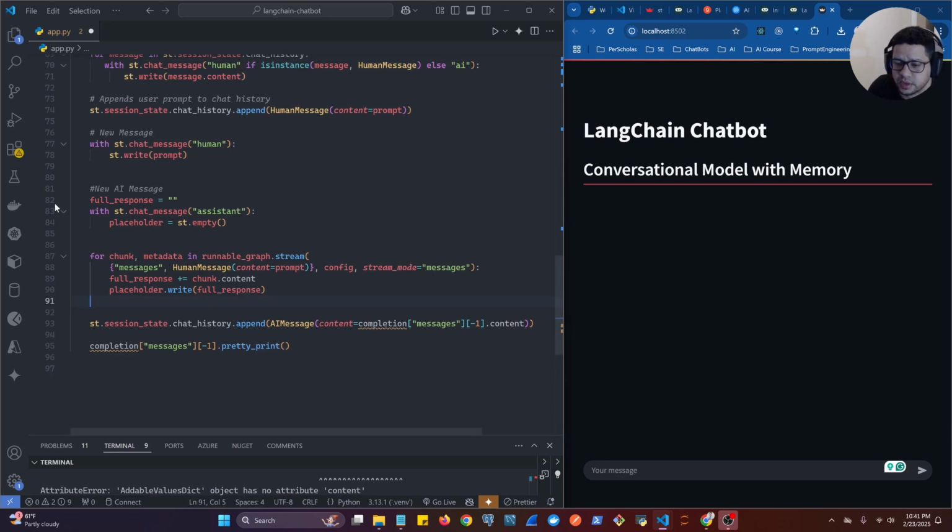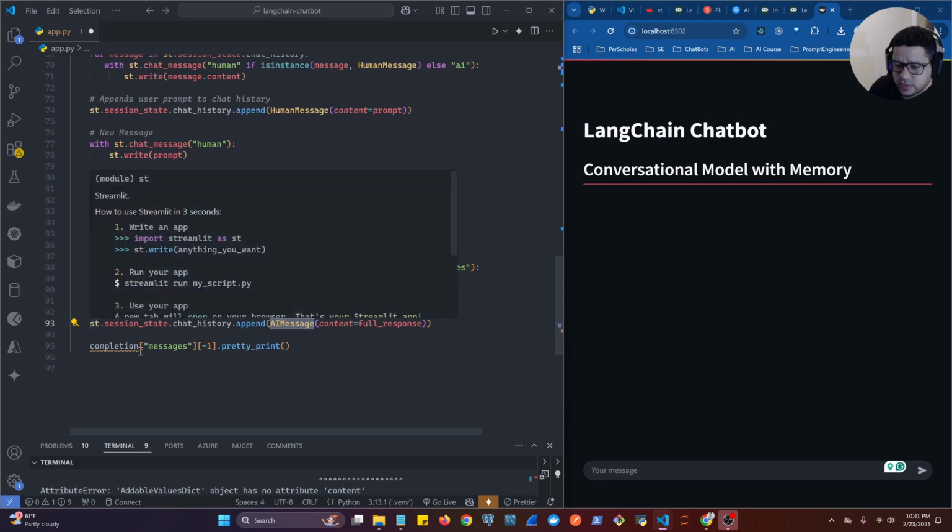And let's see down here. Here we were doing the appending of the completion. So instead of doing all of this here, we want to pass the full response to go inside of the AI message, but it needs to be outside of the for loop.